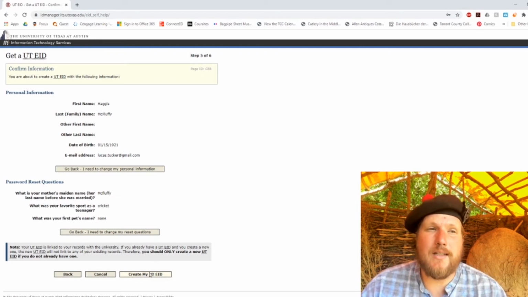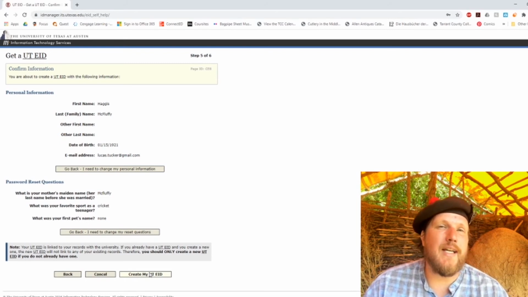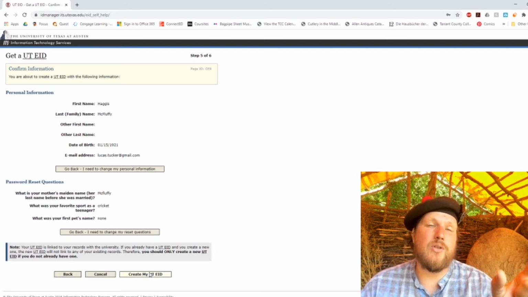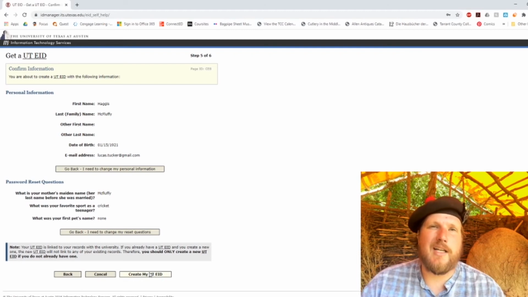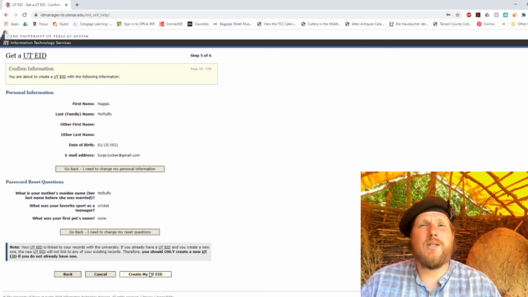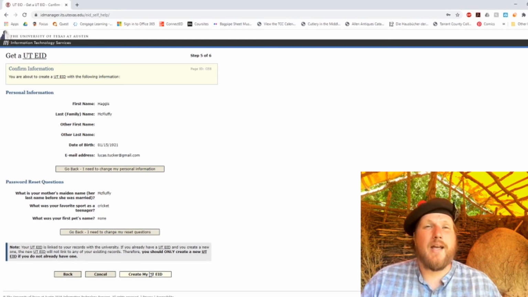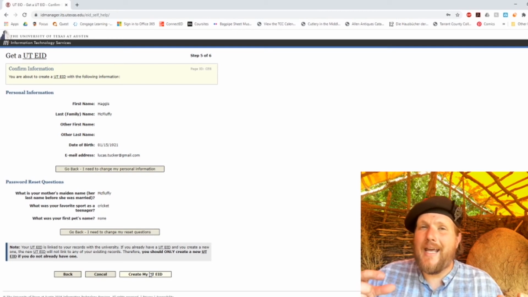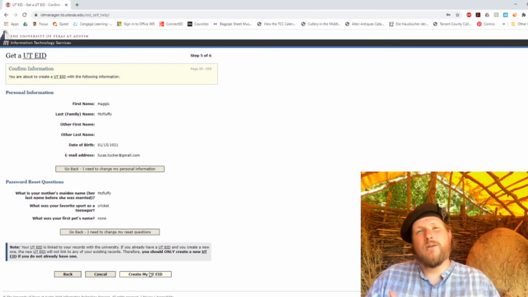I am not going to do this. The reason I'm not going to do this is I don't want to create a fake UTEID for a fake person. But once you click Create My UTEID, it will produce your initials. So my actual one is LST because I gave it a middle name, and a bunch of numbers after it. And then you're also going to have your password and all of that information. On the assignment where this is due, you should put in your UTEID, and if it was me, I would put my password there so that you'll be able to find it.